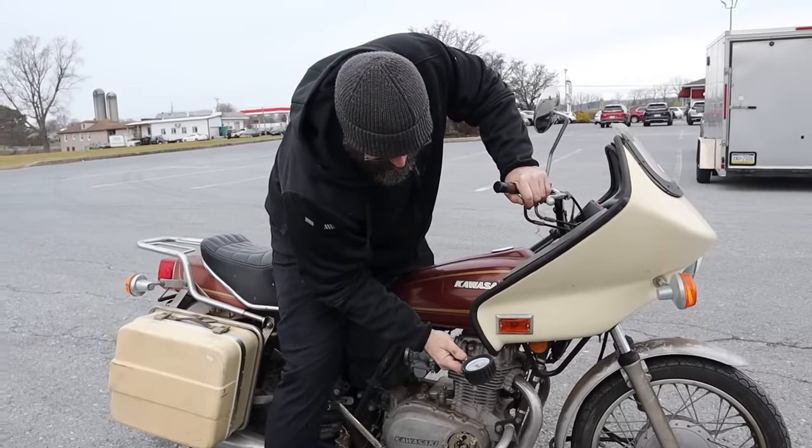All right, tools. We're going to need tools. Oh, man. Nice. Trying to do all this without ruining the lock so that I can get a key made and have a working motorcycle that doesn't require paper clips and screwdrivers to get it started.